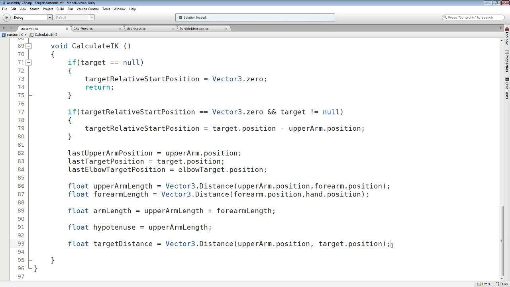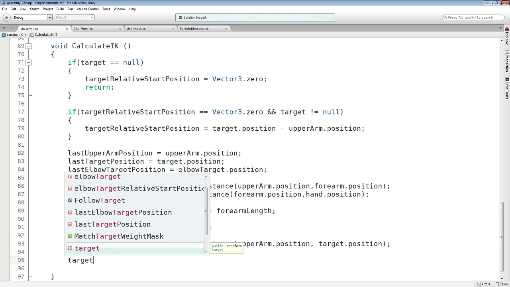Now of course, if the target is far away, we don't want him to stretch and break the joint and break the rig, so it's more realistic. We don't want the target distance to be further away than the length of the arm.